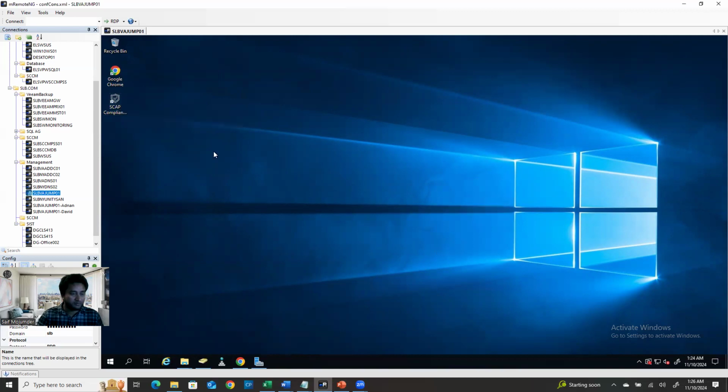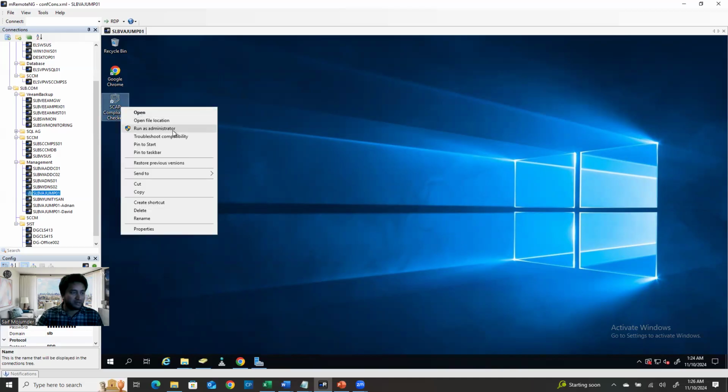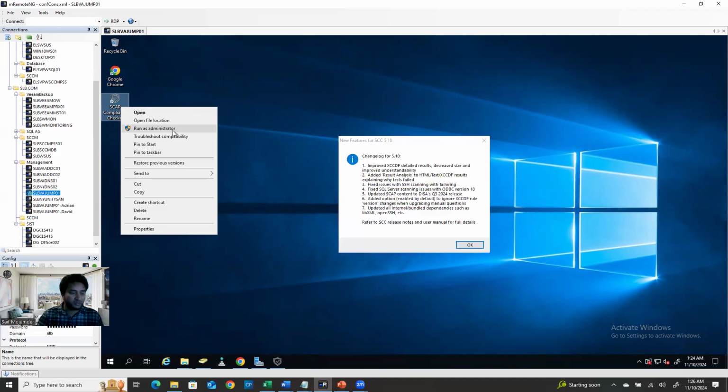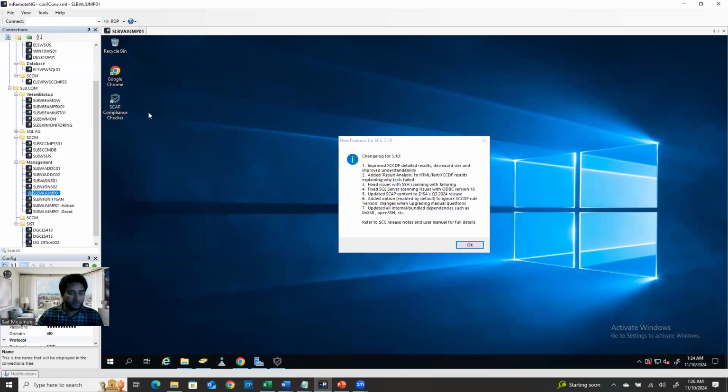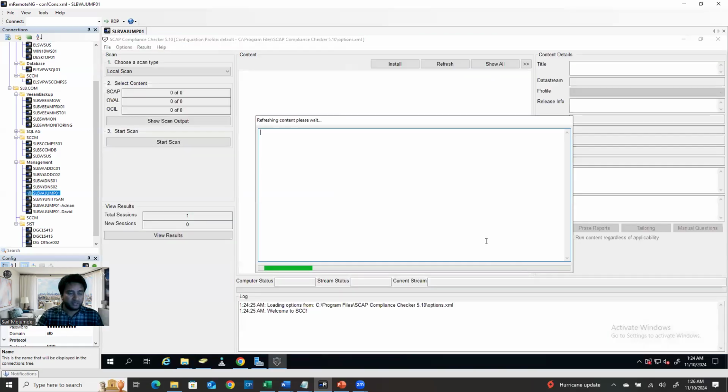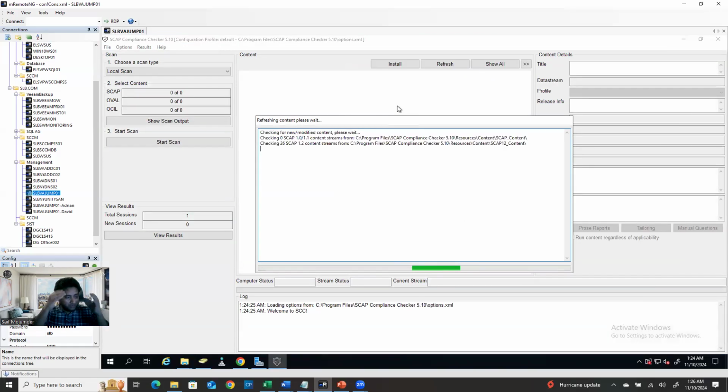Sometimes when you double click, it doesn't open. You can right click on it and say run as administrator. That's always recommended. But anyway, when I click once, it's opening, but it takes a long time. You see, after a long time, it opens like this. Click OK, and then it's going to load all the policies.